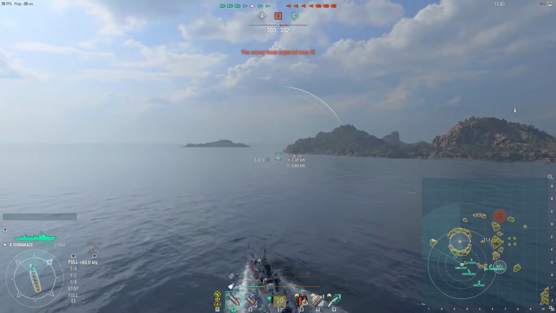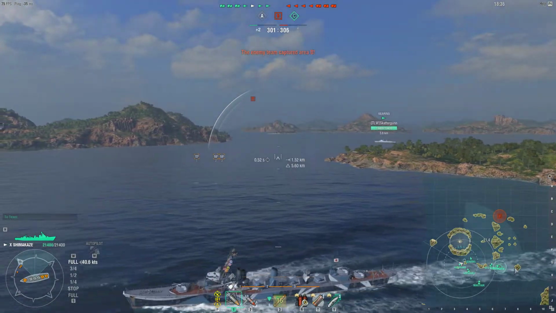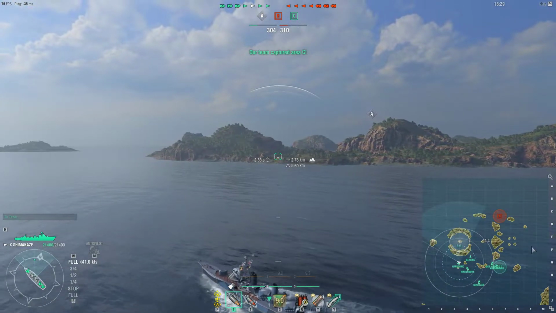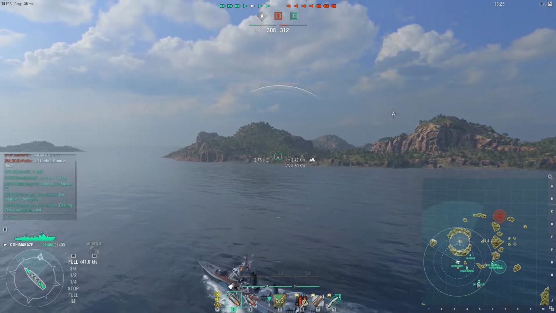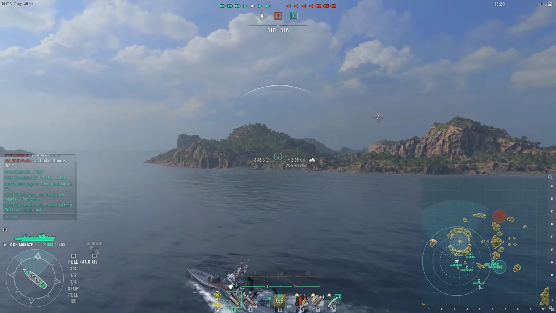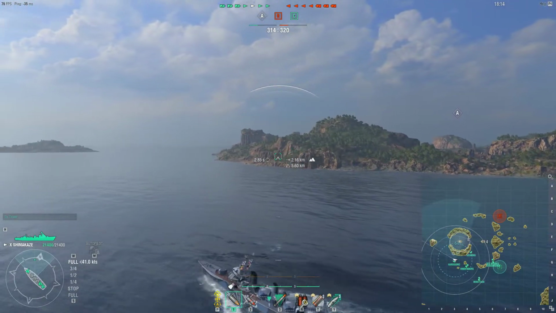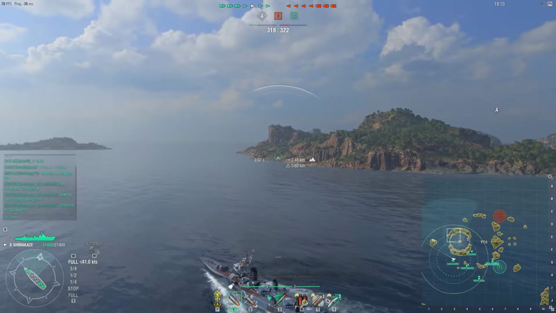So Arcaba and Des Moines go to CCAP. This can actually work if the Kaba's smart. Basically loiter out here, and when the Des Moines pops radar and DDs get spotted, he can basically blast them out of the water. Our Minotaur was AFK, he's just loading in now. That's kind of rough on this map because any sort of AFK hurts. You need to get up to your positions pretty quick on this map.